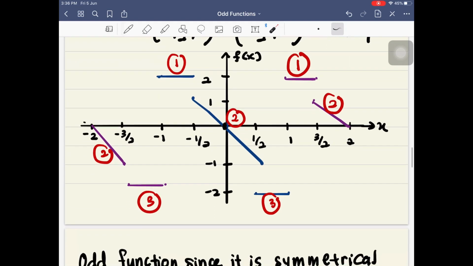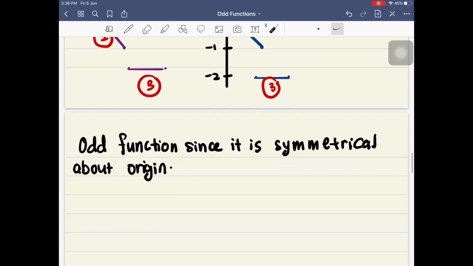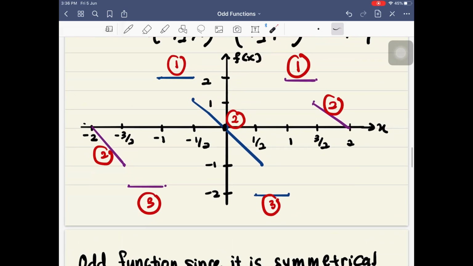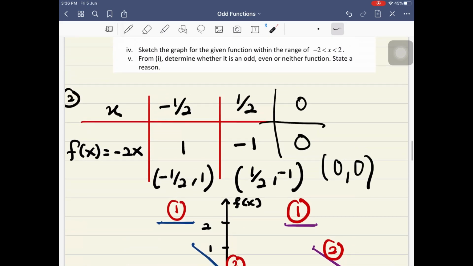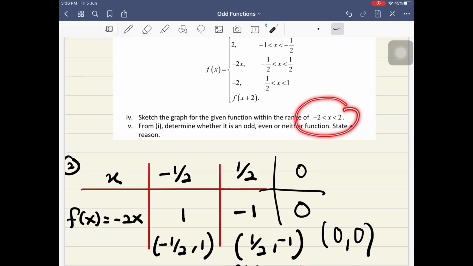Okay, so now, if you take a look at this graph here, the graph will repeat itself after this period of L. Okay, and as you can see, this is not a complete graph and this is also not a complete graph. Okay, so it's okay, you just have to follow the question. Okay, so if the question asks you to sketch between this range, then you just follow this range.